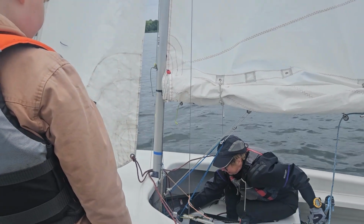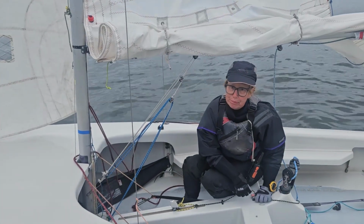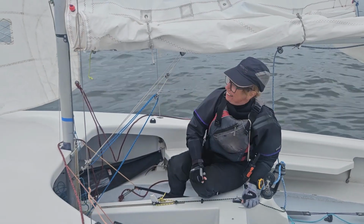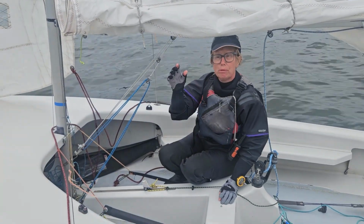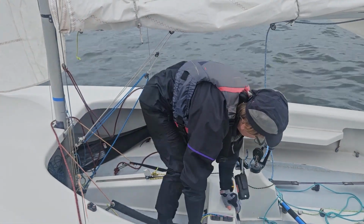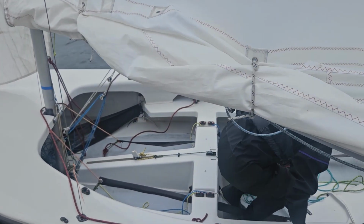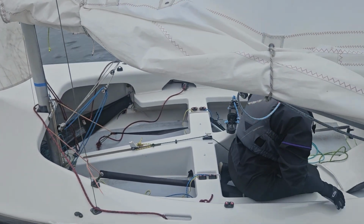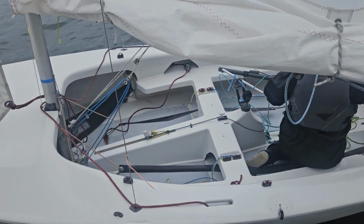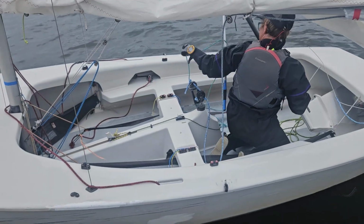So this bit here is called the centreboard, and we put that down, and that stops our boat sliding across the water too much. So it means we've got a bit more direction when we want to point. So then I'm going to put the rudder on the back. Is the boat tilting over a bit? A little bit. You can see how many colour cables are there? The ropes. Each one of those probably has a purpose as well.